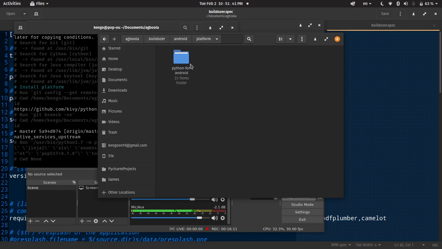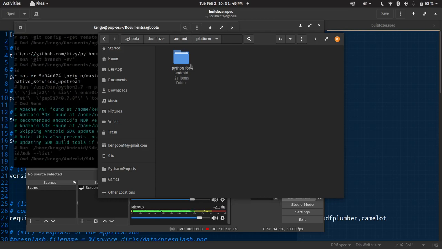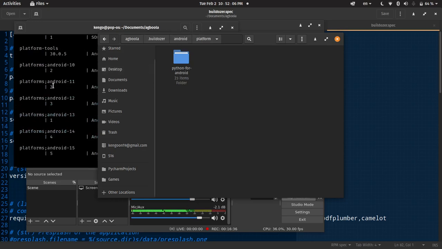There is also another way you can do this with Python for Android. Maybe in the next video I will do that. You just give it a specific location instead of copying and pasting each time. The application just goes to that directory and picks it out. That's the way it works. In the next video tutorial I'll show you how that works, but for now, just learn the copy and pasting method.